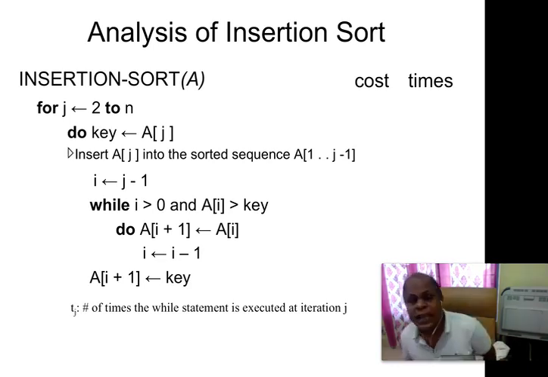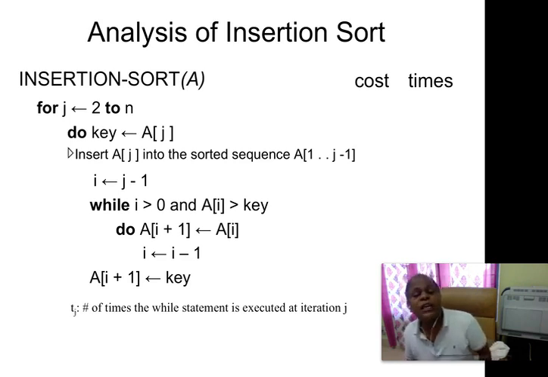executing. See, for j equal to 2 to n, suppose the cost of this is for condition checking. I have already told you in the case of the RAM model of computation, the primitive operations cost will be fixed, some fixed amount of time, and in that way we will calculate the time complexity or the complexity of an algorithm. In primitive operations, it is assumed to take some constant unit of time.